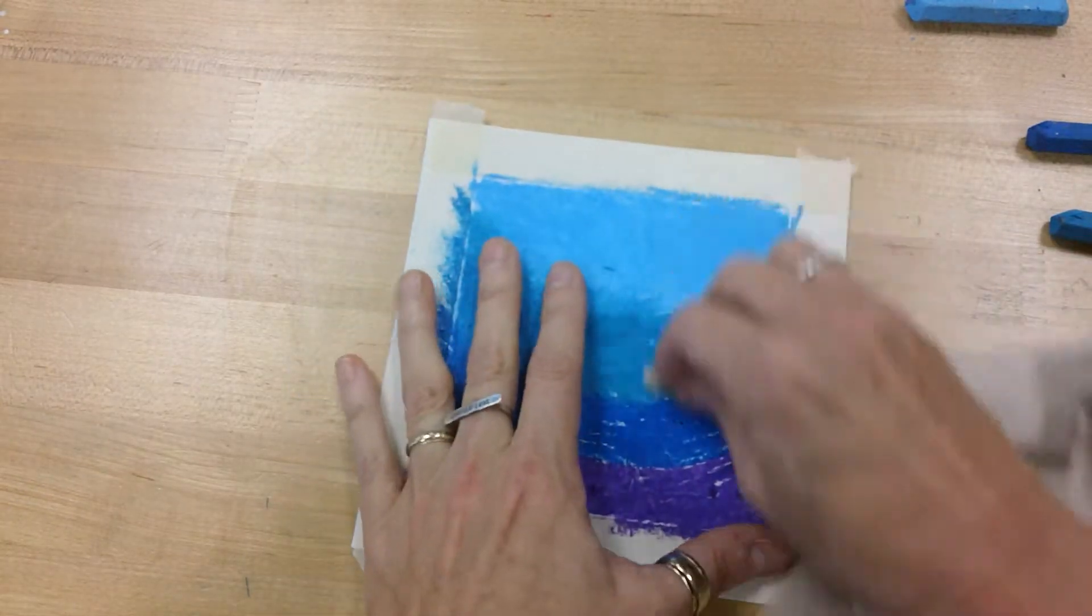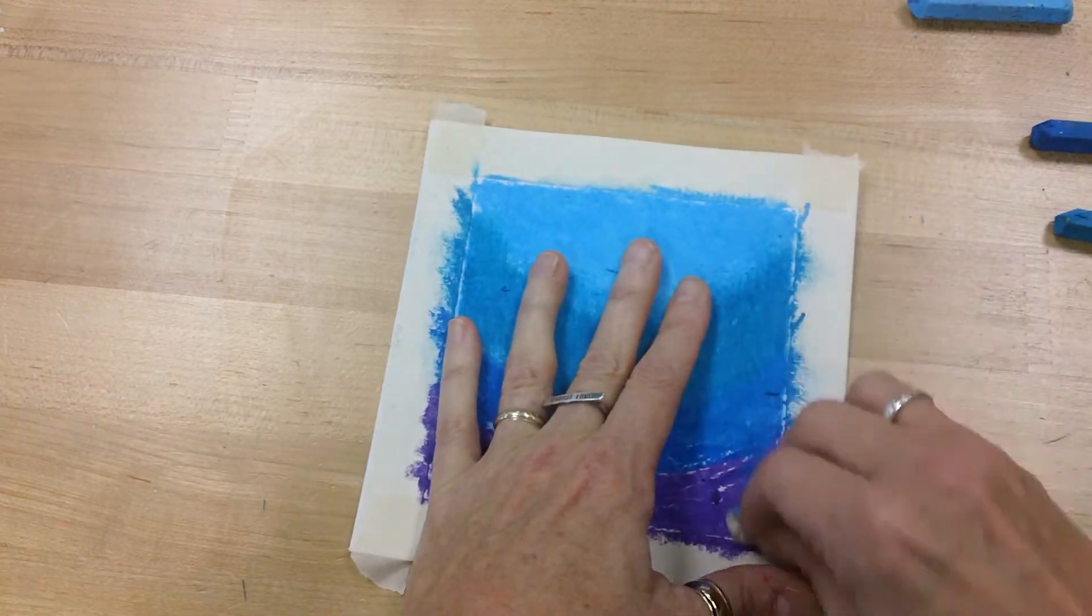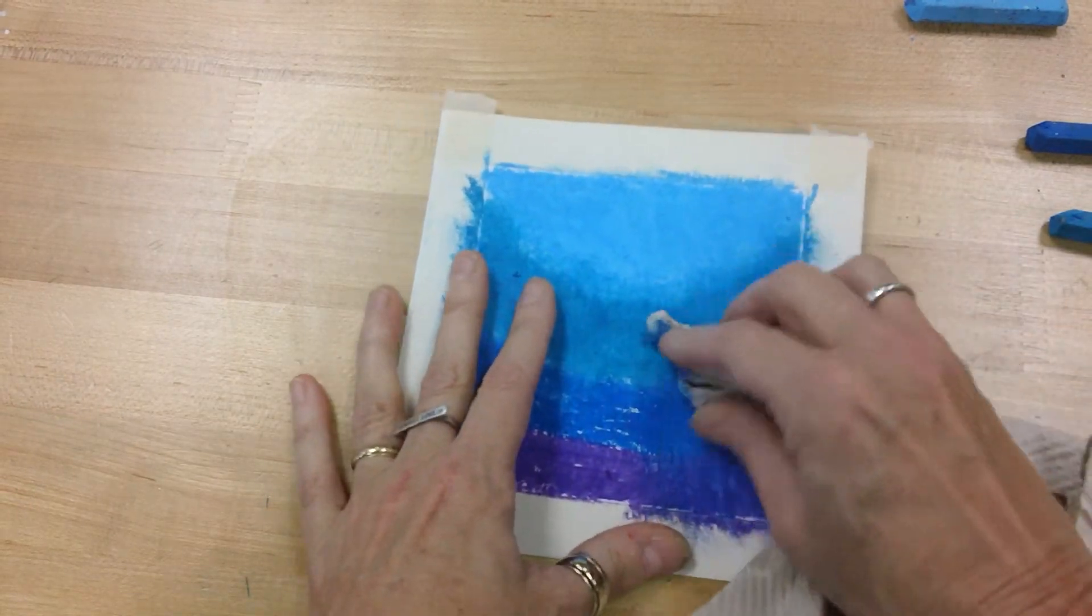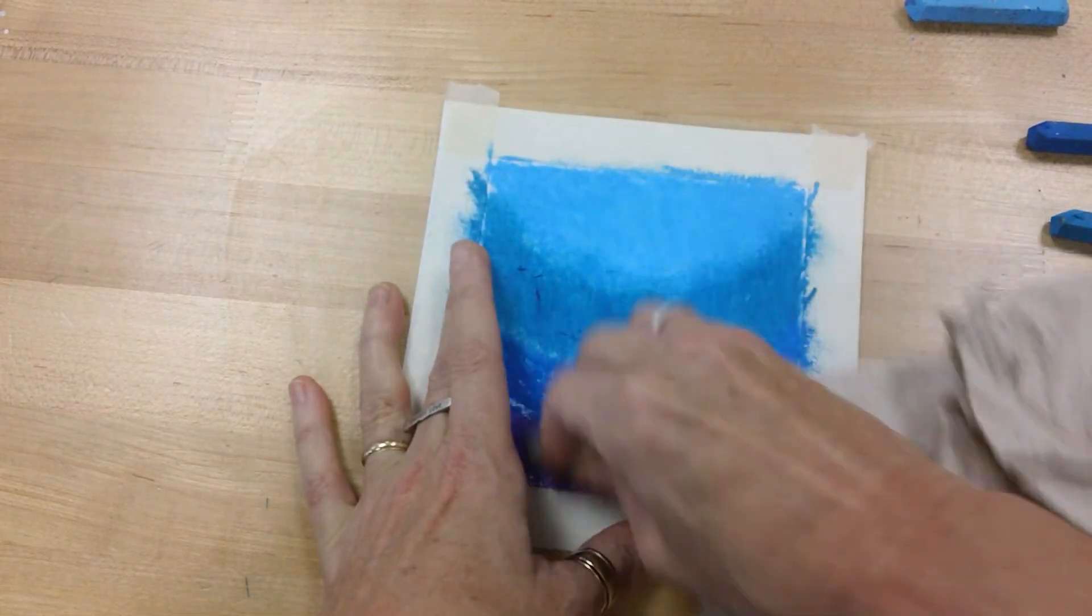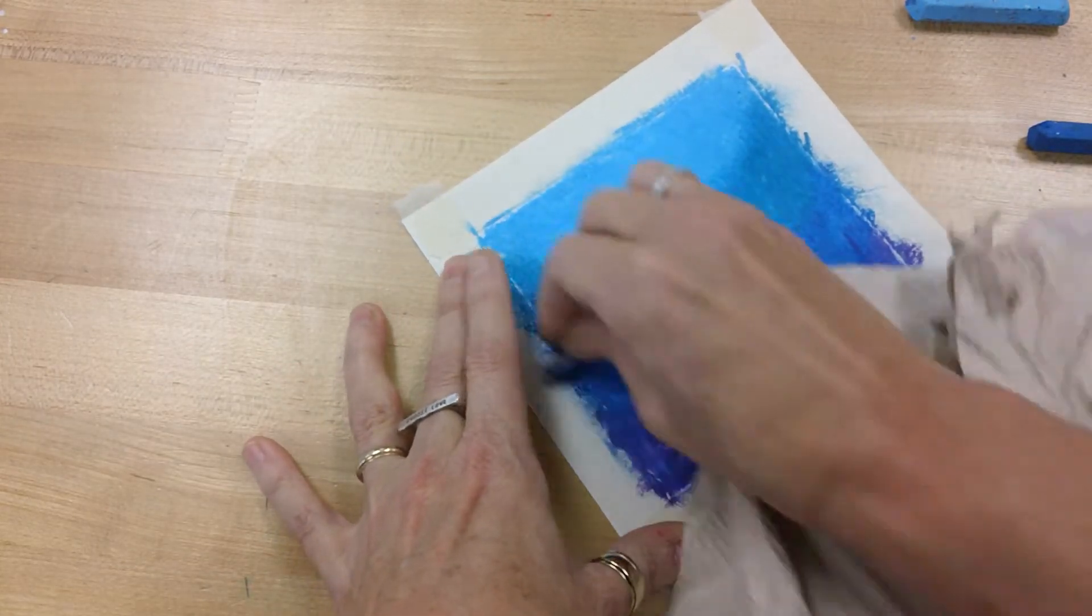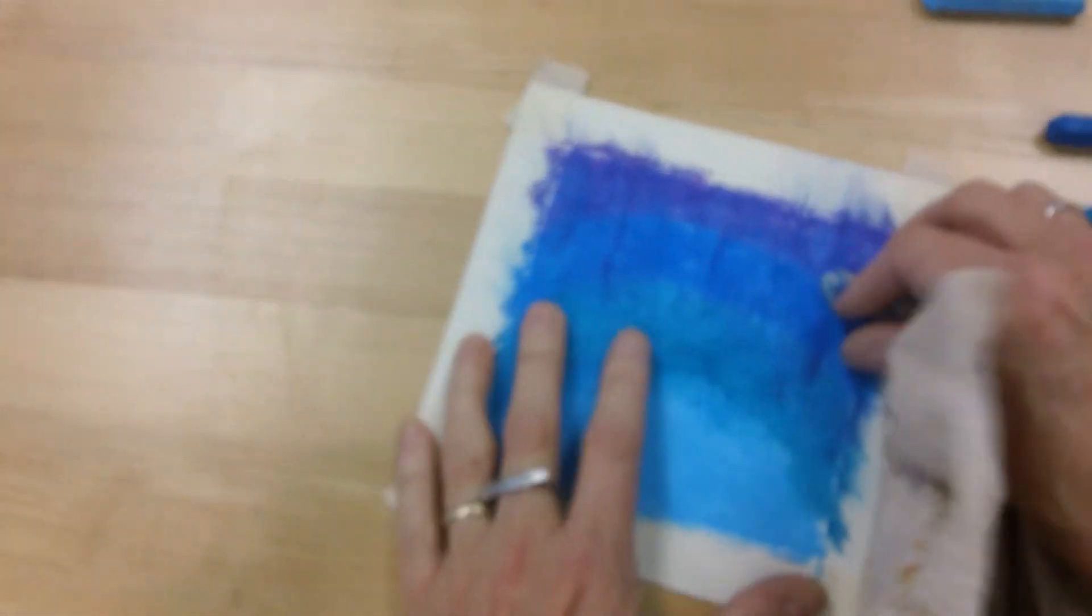And this is just one way, one method, of blending oil pastels. You're going to have to press down firmly so your paper doesn't move away from you. And then as you're doing this, this is just another technique that you can use later on in your own work this year.